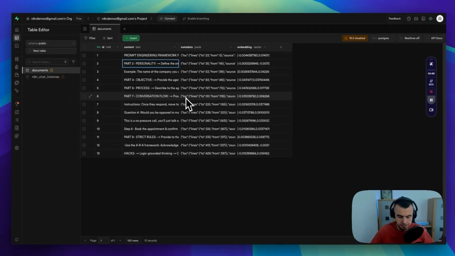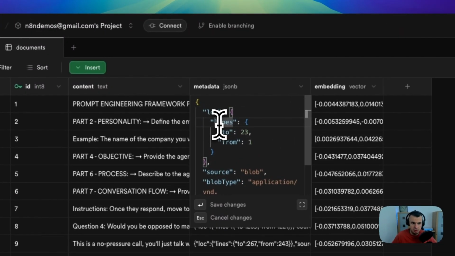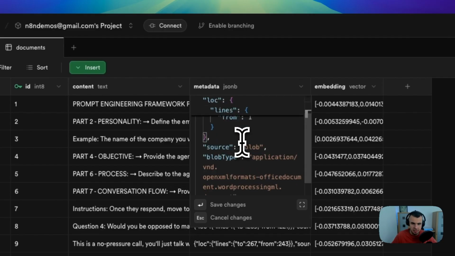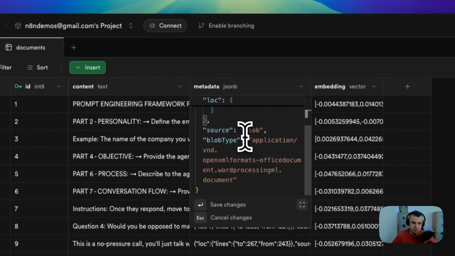Alright, perfect. Now regarding metadata, we've got stuff like source and blob type, all this kind of information. So this is where we could also add more metadata if you wanted to. Things like document categories, dates, or any other information that might help with searching. So the metadata is really useful because it helps the AI understand context about each document chunk.